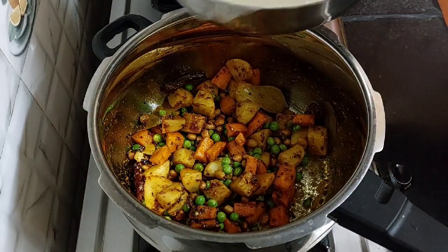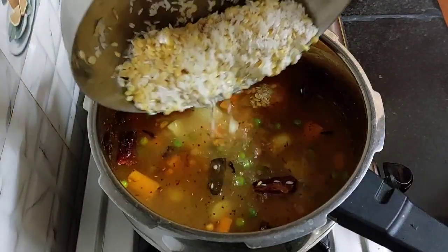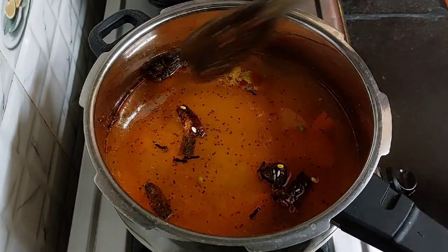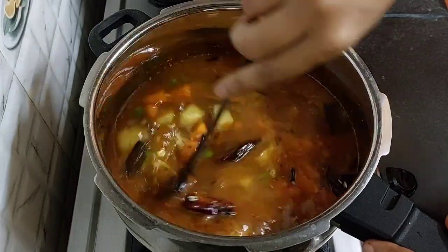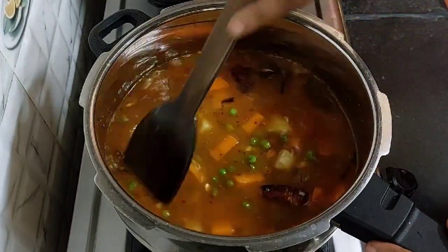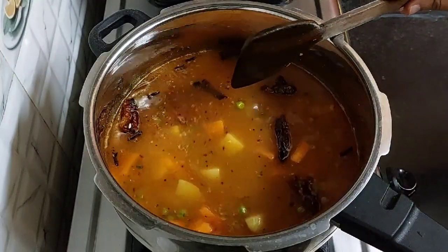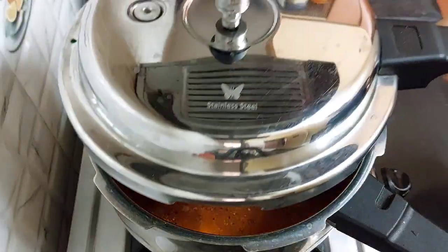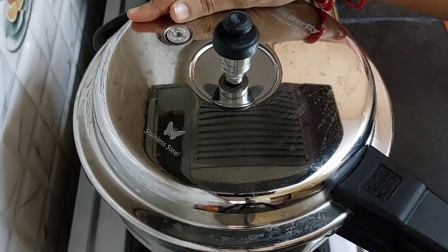Next, add dal and rice along with its water. Here I have added 2 more cups of water. So total we have added 7 cups of water. Mix it well. Cover the lid and cook it for 3 whistles on low flame.